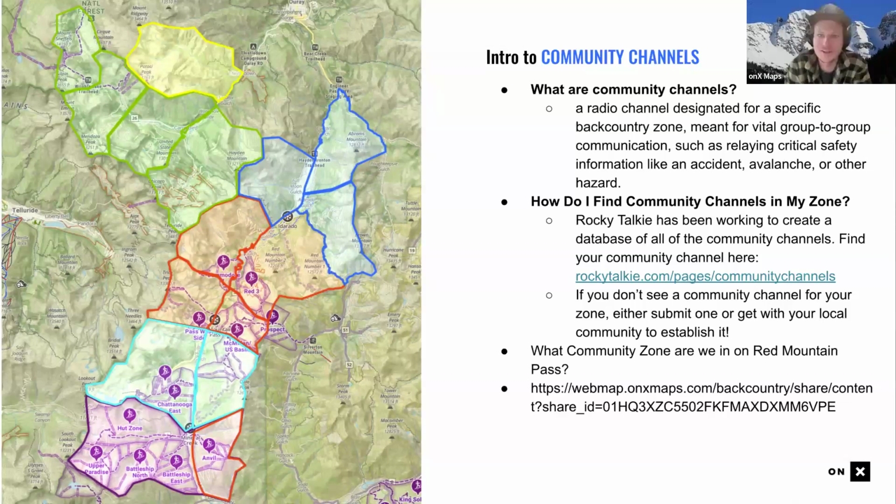The next thing I want to dive into ties into our giveaway partner, Rocky Talkie. They're really spearheading this initiative to centralize the information for what they call community channels. A community channel is a designated radio channel for a specific backcountry zone, meant for vital group communication, such as relaying critical safety information like an accident, avalanche, or other hazard.